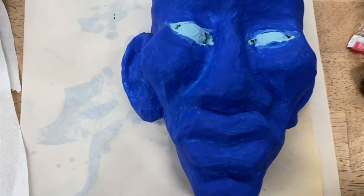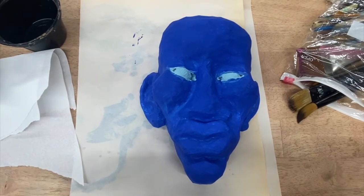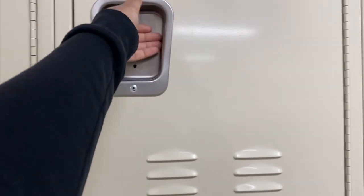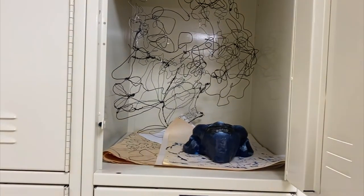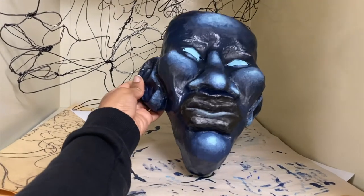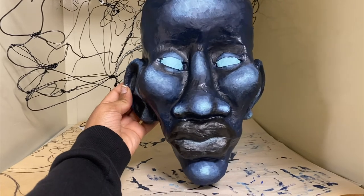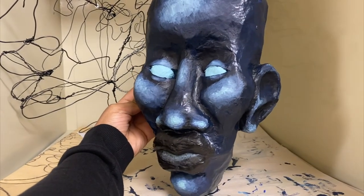And I also considered doing just a natural dark brown skin tone, but to me that just felt a little too bland. It felt like it didn't have enough character. So I ended up going with the blue-black skin tone, one to communicate blackness, and secondly, to give it a bit of imagination and a bit of whimsy.